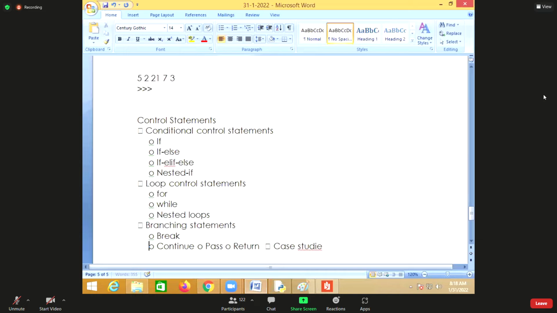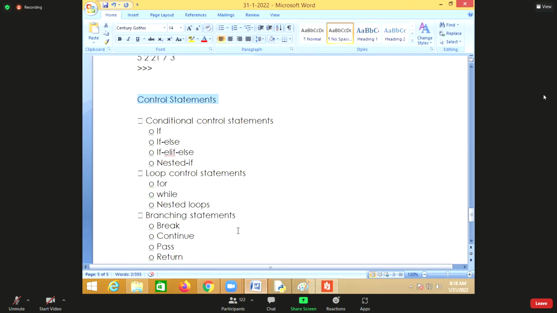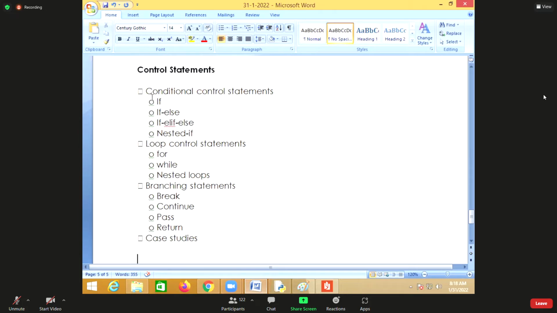The first one is conditional control statements. The second one is loop control statements. And the third one is branching statements.